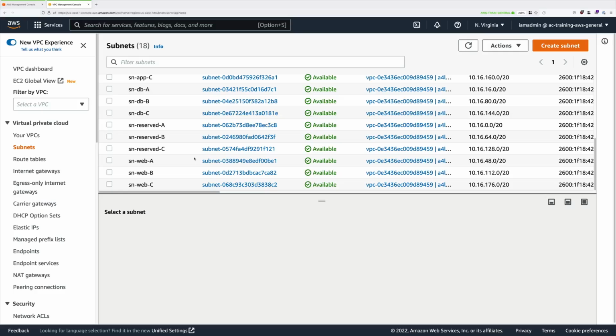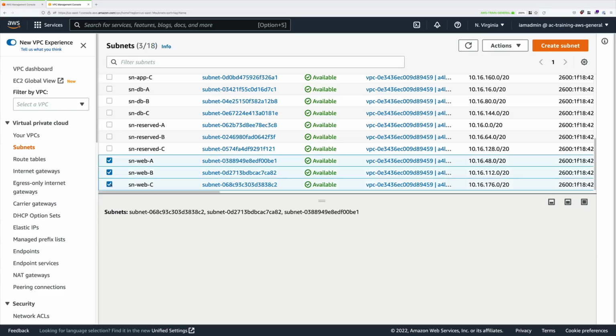So I'm going to assume from this point onwards that you do have all of these subnets created and configured. Now what we're going to be doing in this demo lesson is configuring the 3 web subnets, so Web A, Web B and Web C, to be public subnets. Being a public subnet means that you can launch resources into the subnet, have them allocated with a public IP version 4 address, and have connectivity to and from the public IP version 4 internet. And in order to enable that functionality, there are a number of steps that we need to perform, and I want you to get the practical experience of implementing these within your own environment.